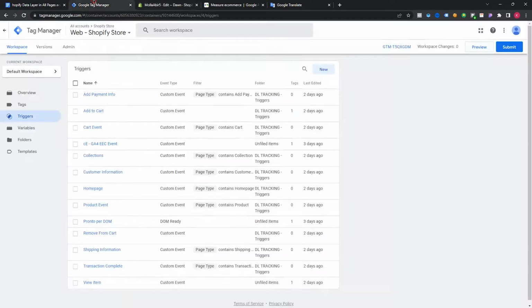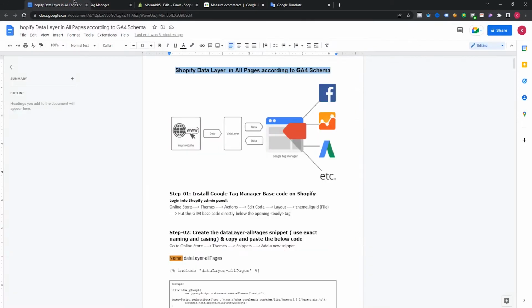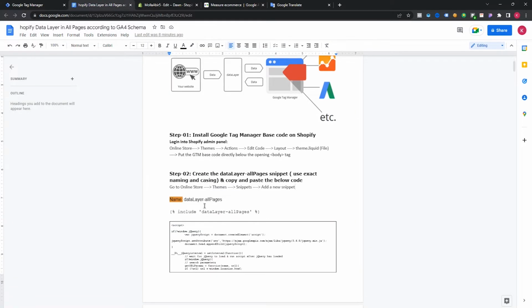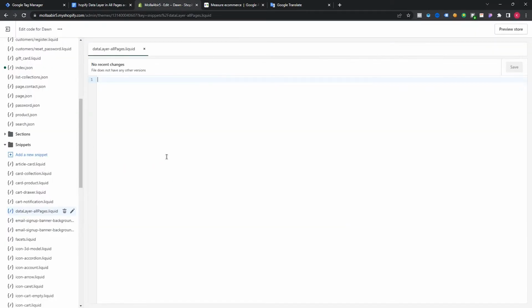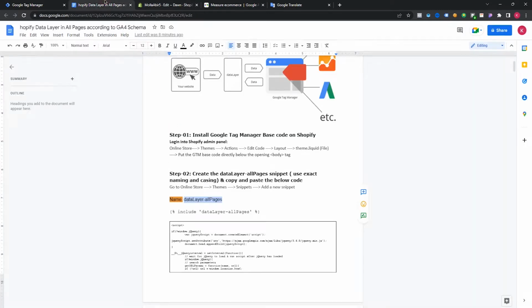Our snippet name is data layer all pages. Done. The data layer all pages liquid file has been created successfully.